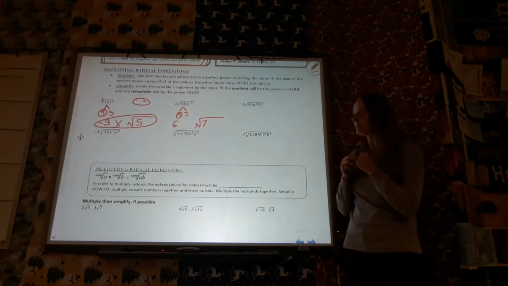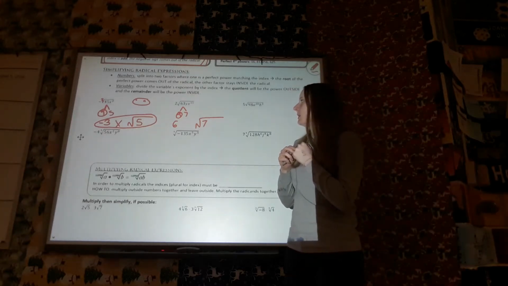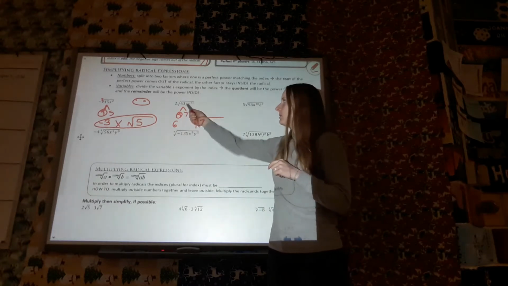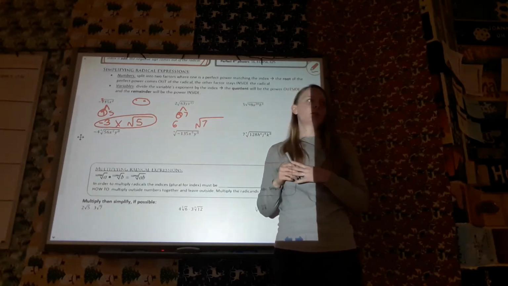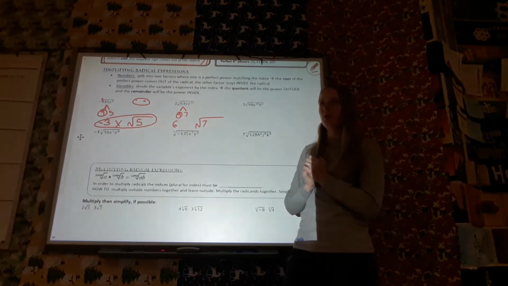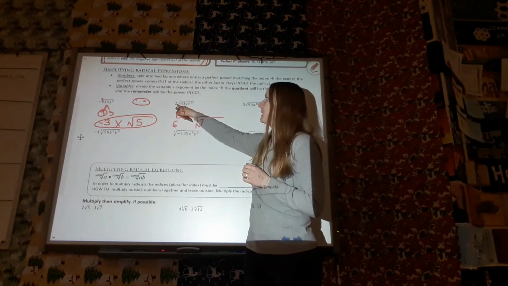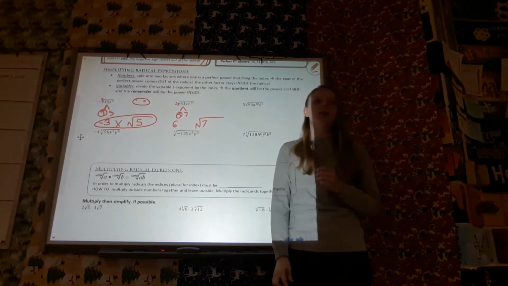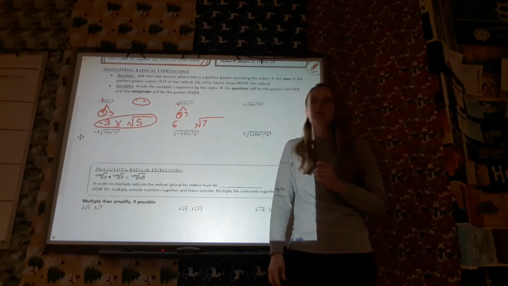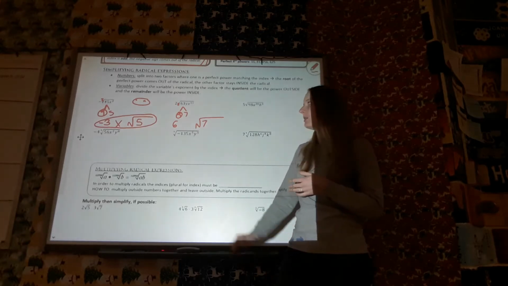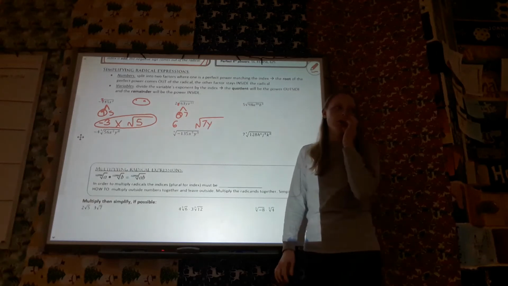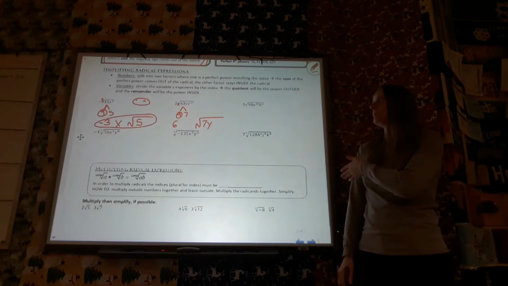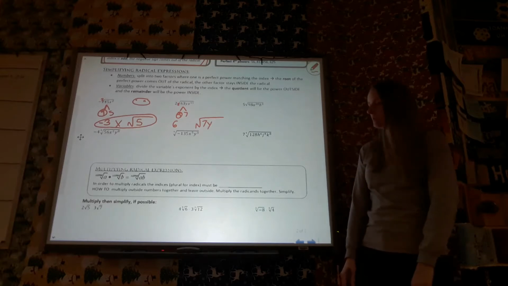Alright, now I'm going to work with the variables. I have two different variables, y and x. What's the exponent for y? It's a 1. Right? It's invisible, but it's a given that the exponent is 1. Oh, by the way, what's the index for the square root? 2. So you can write that if you want to. How many times does 2 go into 1? None. You can't fit a 2 inside of 1. 1 is too small. So if your exponent is too small, it has to stay on the inside. It wasn't able to simplify out. So because you can't fit any 2's inside of a 1, you can't do it at all.